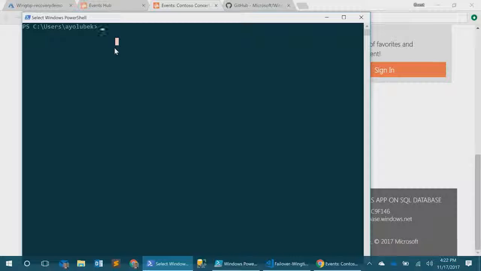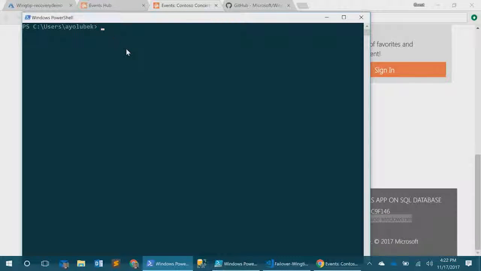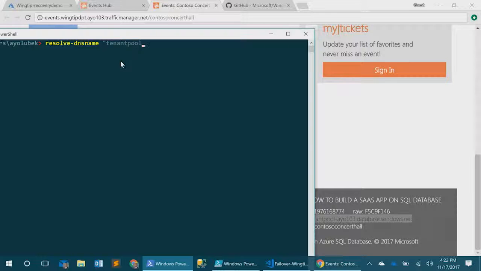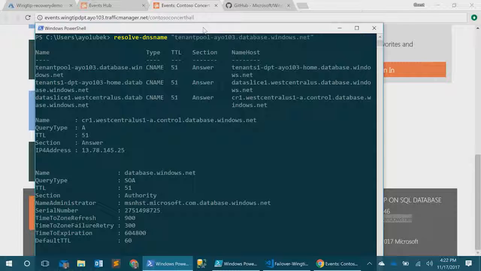What this allows me to do is to show you in the backend what region the server is connected to. So I'll resolve the DNS name on the tenant pool 90103 database.windows.net. And what you can see here is this is running in the West Central US region. This is currently where the primary is.